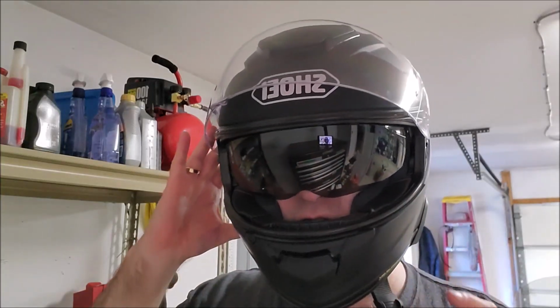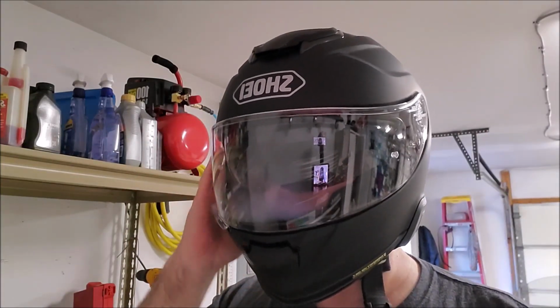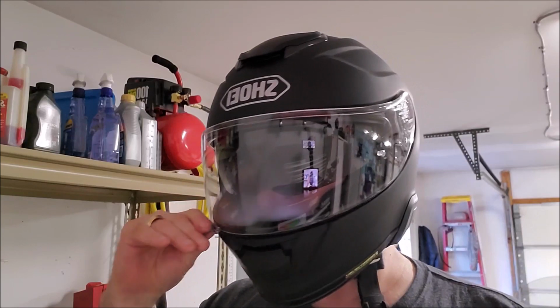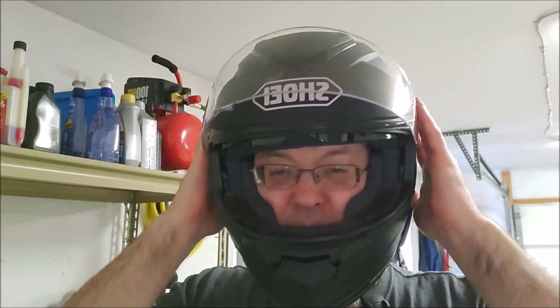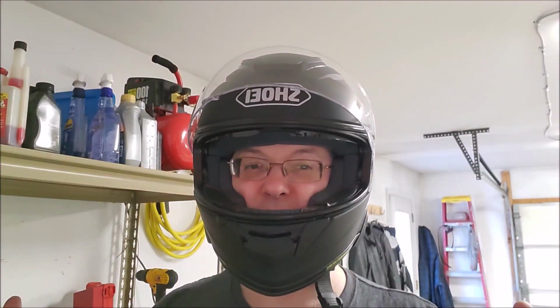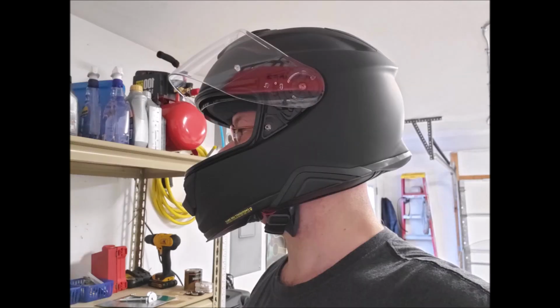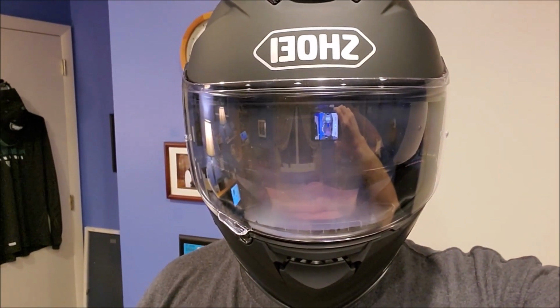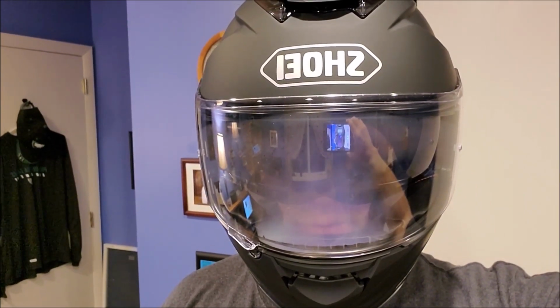As far as the integrated sun shield, that is right there. So that's really cool. This opens and closes easily. I mean, the finish and feel of this thing is amazing. But I just have some concerns about whether a large is right or I need to go up to an XL. So I have to figure that out. I've been waiting for you, Obi-Wan, but my windshield is foggy.